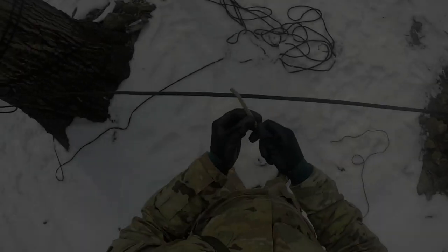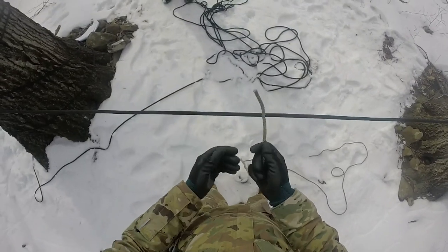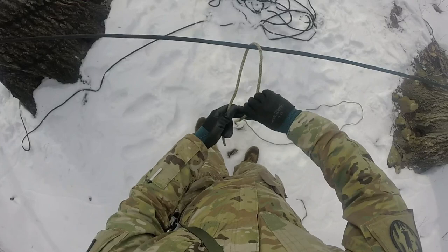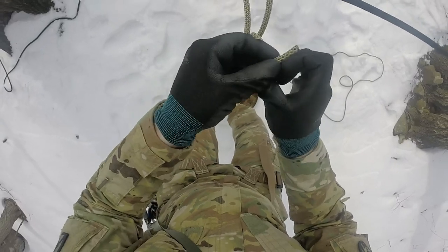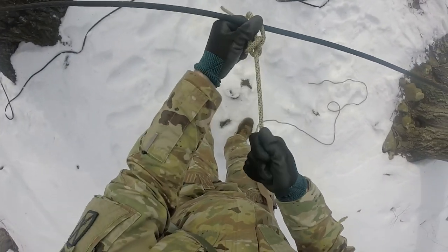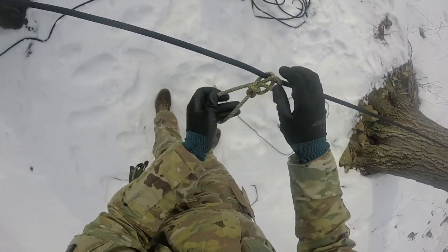Okay, we're going to be doing the bowline next. You've already seen that, but for the knot test, you're going to be using 7mm cord. So the purpose of this knot, again, is to create an anchor end of a rope. So throw on over, overhand turn, pull your bite through, put your cord through, or your running end through, excuse me. Tighten to the rope, pull on this side. There's your bowline. You got to finish it off with the overhand safety.